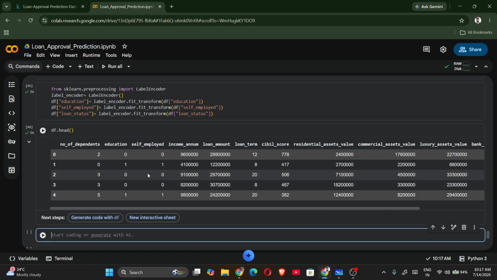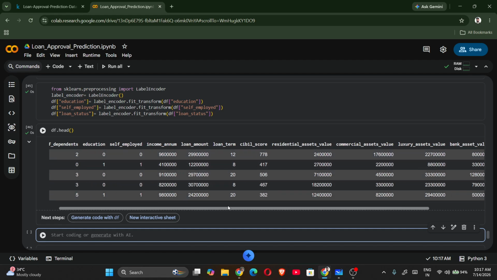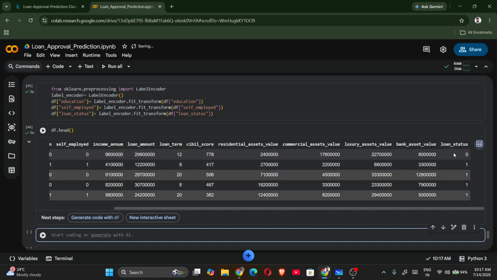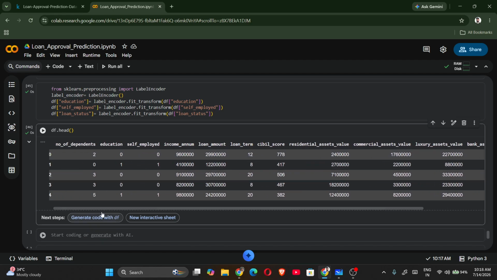Now see, for education it has become 0 and 1, self-employed also, and loan status was previously approved or rejected, but it has now become 0 or 1. Why? So that our algorithm can understand it clearly.